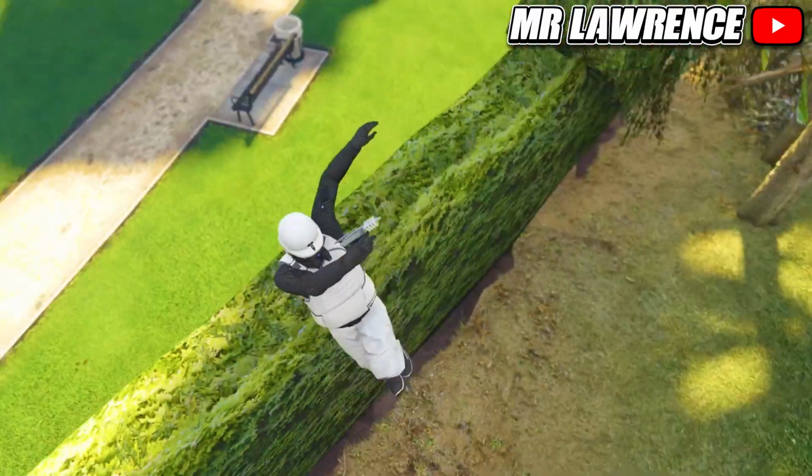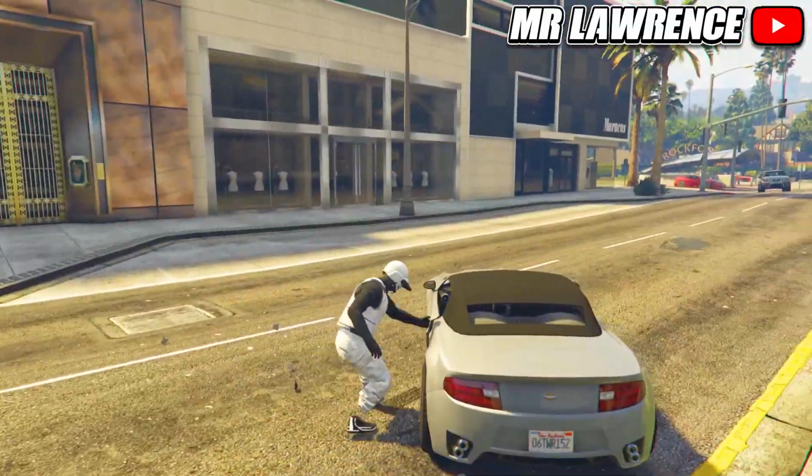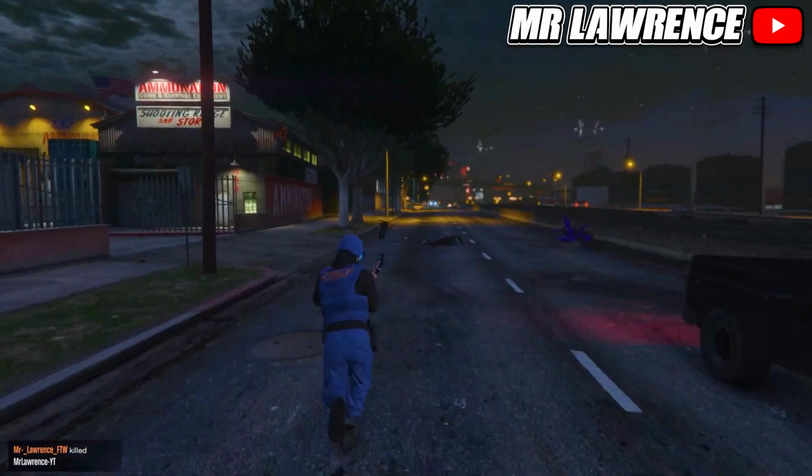If you can't get over a wall or fence for example, or if your car is stuck, and you can even use it to kill players. I always like to use it as a combination, so I shoot someone with the Up-n-Atomizer and then I quickly switch to one of my other weapons to finish it off.